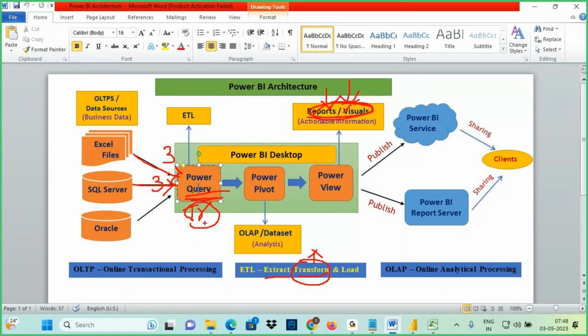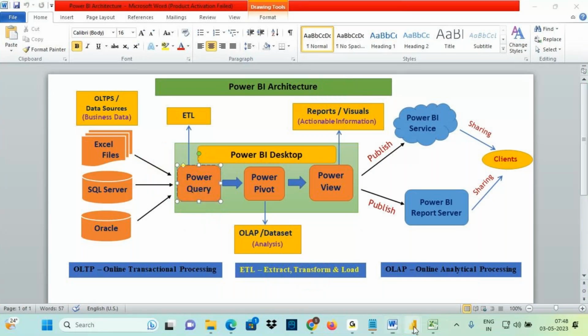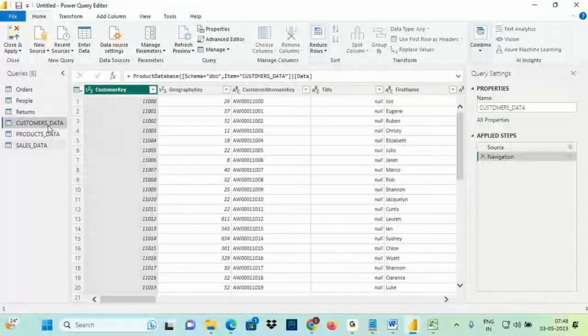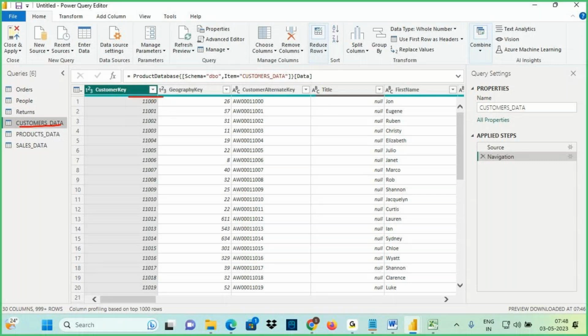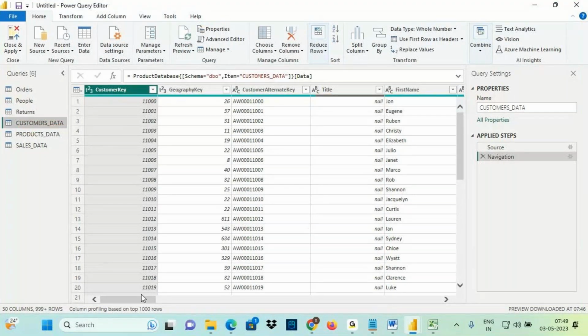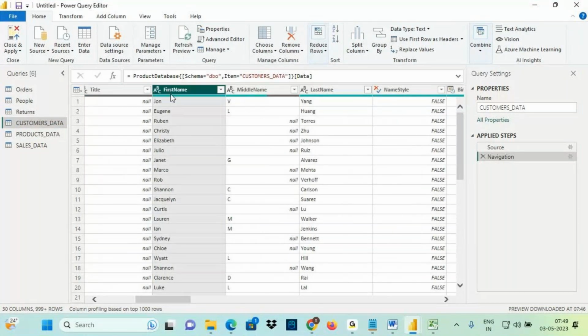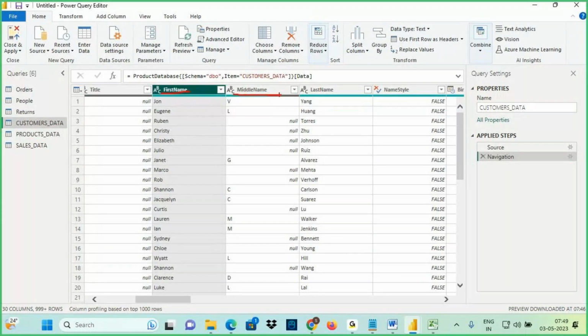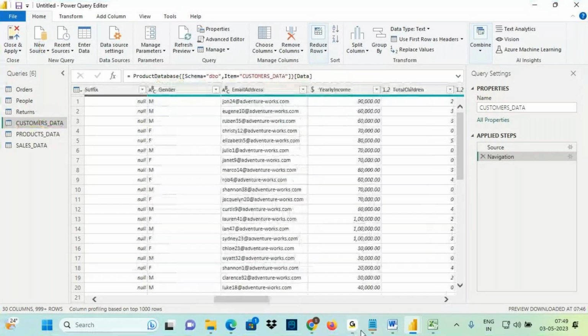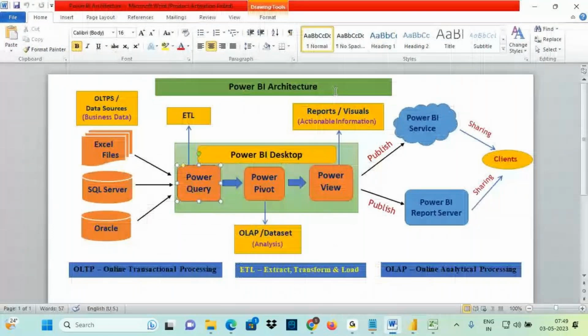Right. Let me tell you how to transform the data in the Power Query now. Let me tell you your client requirement. You bought one customer's table. In the customer's table, customer name is there in how many columns? When I check the columns, you have customer first name, customer middle name, and customer last name. What we noticed is you bought this customer's table from SQL Server. In that table, customer name is there in 3 columns. I don't see any customer full name. But in the report, the client is asking to show customer full name.